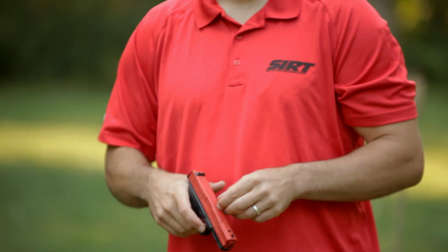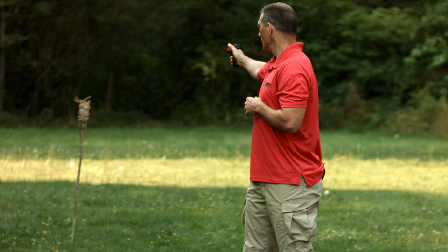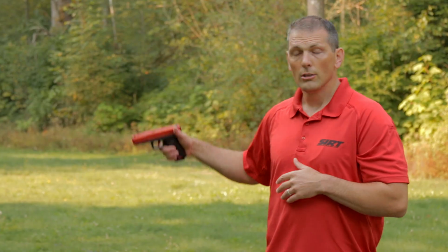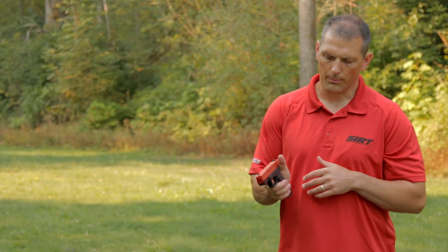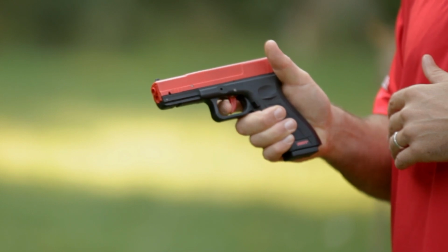So just a demo here, I'm just going to go on this target, strong hand only. I'm going to just push straight through, straight through, straight through, then I'm going to prep, break, prep, break, prep, break. So what we have really going on is a prep, break, or just push straight through. So play with that a little bit, and then let's take it to the range and really see how the results manifest.